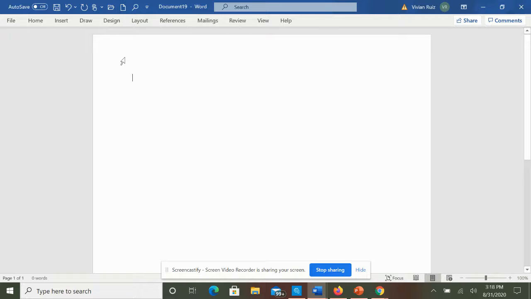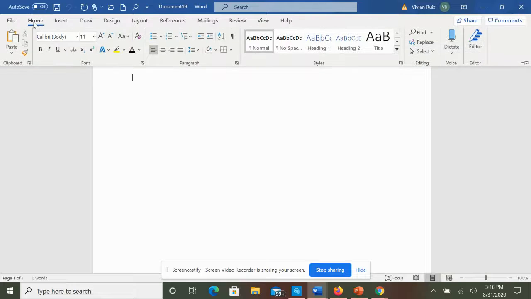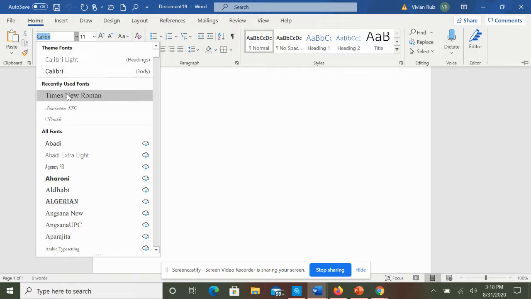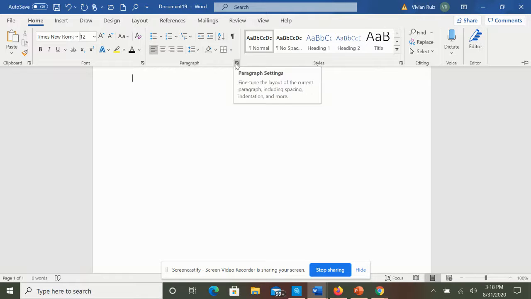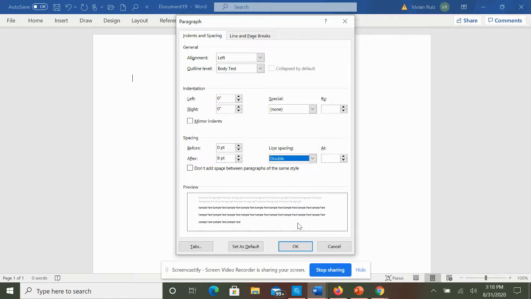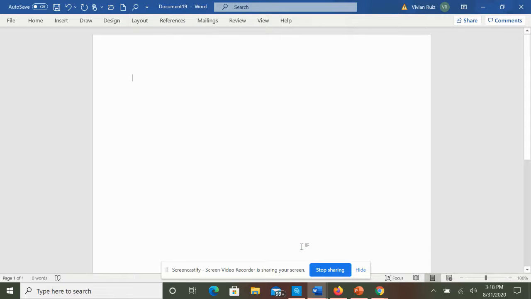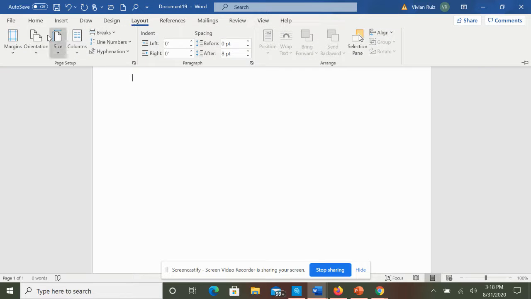Let's start. Okay, so the first thing I need to do is set my font to Times New Roman. So I go to Home and set it up to Times New Roman, and the size needs to be size 12. Careful with this because Word tends to default to Calibri, and we need Times New Roman. Next thing we need is to double space the document. So I go to Paragraph, Line Spacing, and I set it to double. And that's it. Then I need to make sure that I have 1-inch margins. So I go to Layout and to Margins and click on Normal.